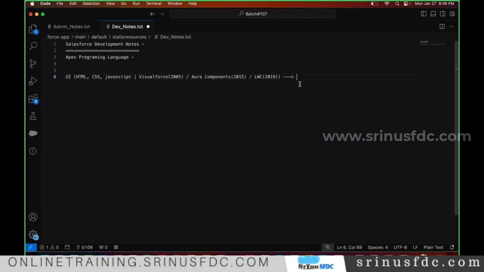UI frameworks are always changing, based on the latest standards. Now the latest is Lightning Web Components, so 90% we have to focus on that. We'll slightly understand what an Aura component is, the basics, and very briefly what Visualforce is and how it looks.